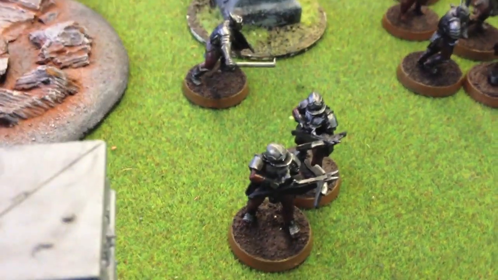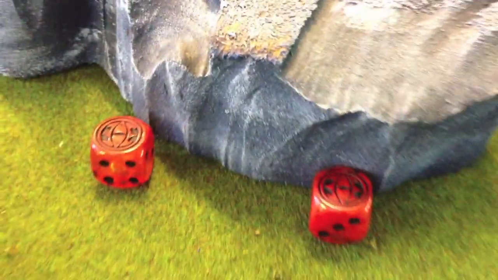So he's got 2 fate remaining. And he passed his first one. Oh dearie me. And finally we've got these 2 crossbowmen, and they're going to be firing at Treebeard. 4 plus to hit. No, they hit. Snake eyes. Sauron eyes. Sauron eyes. And that is the end of shooting.